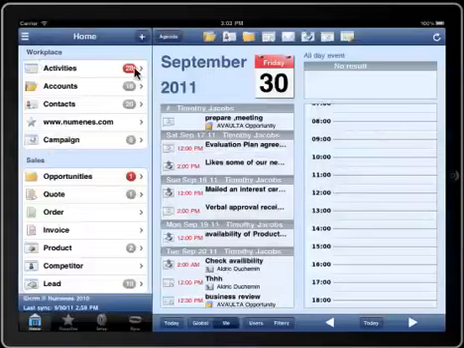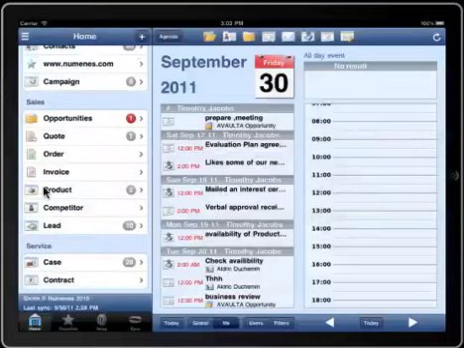You have a count. This count, 28, means that I have late or activities for today and a total of 28. Account 16 means that I have 16 accounts available in iDcrm, and 20 contacts and 8 campaigns, and everything the same for every entity. So when I move it, I see every entity I have.